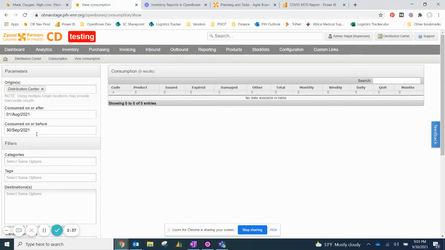So it sounds self-explanatory, but a lot of people do get confused when they first see the numbers. If you run this from June to September, you're going to see a different average monthly consumption than from August to September. The reason being, consumption varies a little bit by every month. So depending on the time period you're using, you're going to see a different total consumption and then a different average consumption, because maybe you consumed a lot more in June than you did in August. So just be prepared that these numbers may not exactly match other reports that you've run or other numbers in the system if you're not using the same date parameters when you're setting those.